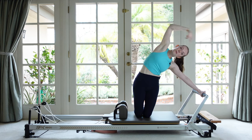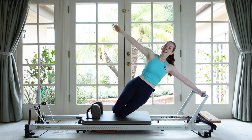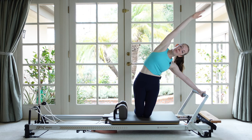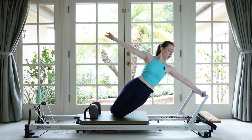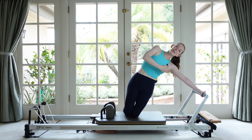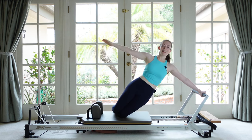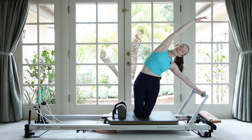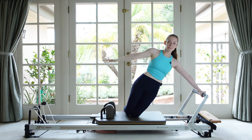Now, I use this top waistline to shorten and push away. Yeah, so it's more the bottom side of the waist that pulls you in. The top side pushes you out, and the shoulder is stable. Let's do that two more times. Inhale. Exhale, last one. Inhale. And then exhale and glide the carriage in.